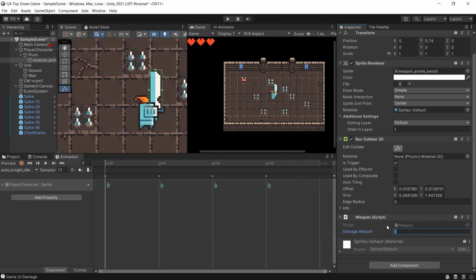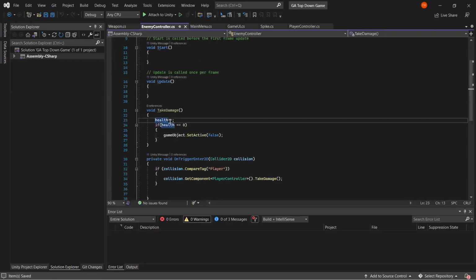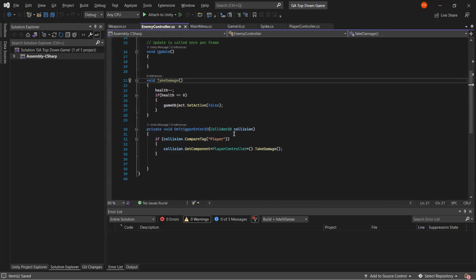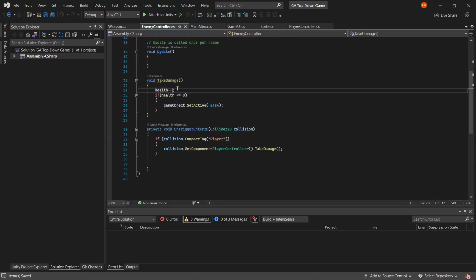instead of having the amount of damage be hard-coded, which it is now. Right here we're just doing minus minus. We're going to actually check the damage amount here and remove it from our health. So let's change this. Let's first of all add a parameter here, int damageAmount.